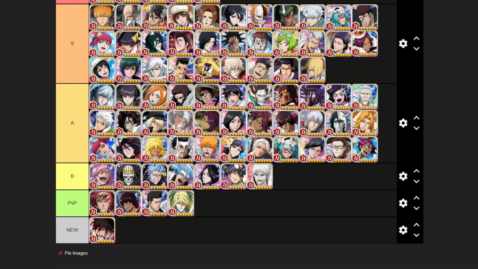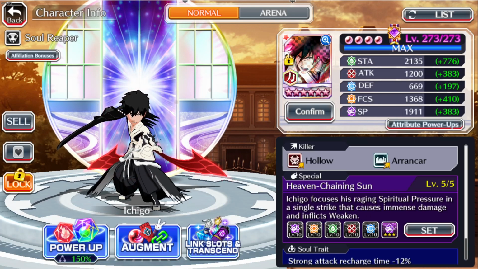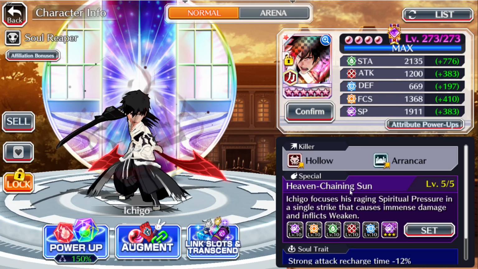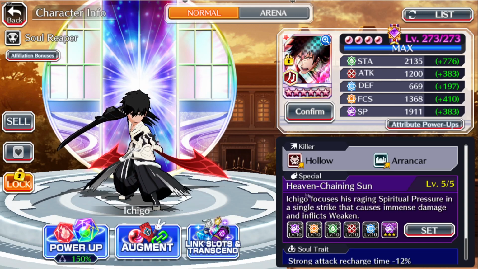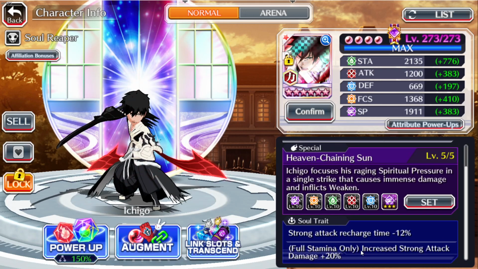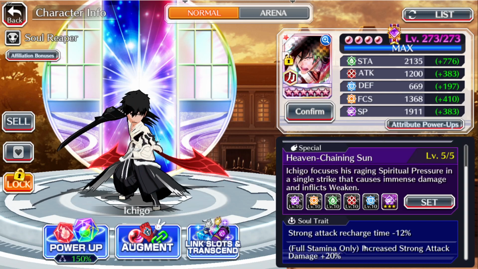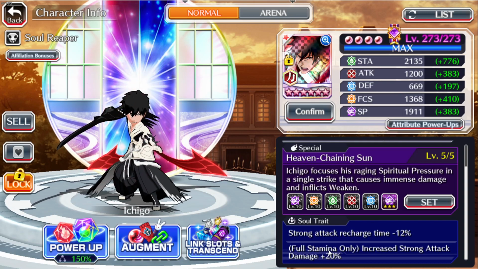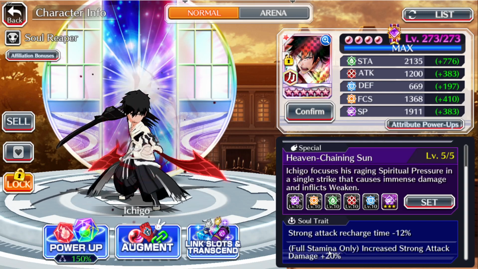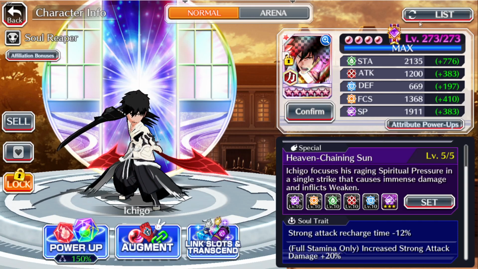Now it's on to the Ichigo, the 5th anniversary Ichigo. Yet again, I only have this. This is the only thing I can go off of. So he's a hollow Ronkai killer. He has strong attack recharge time -12%, and then the full stamina only increased strong attack damage +20%. Wish Byakuya got the soul trait instead, but it's fine. So a very good soul trait, more SP than the Orihime, I do believe, so he replaces her.